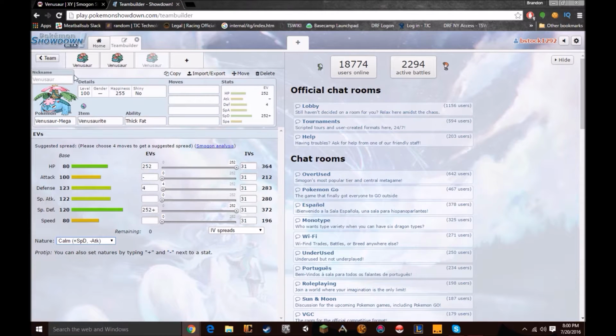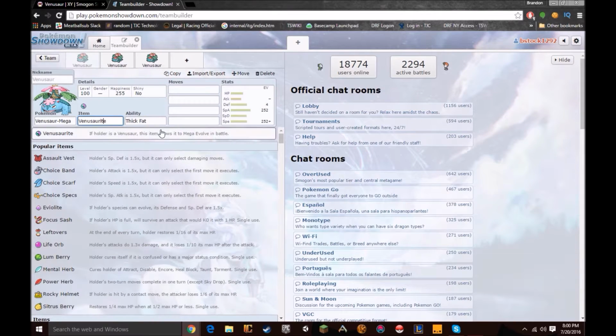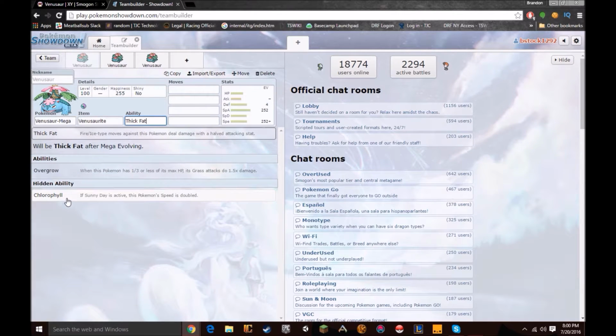I guess what I should also add is what I was referring to with the ability Chlorophyll: in the Sun his speed is doubled. So if you don't Mega Evolve and you have the Sun up with Ninetales, or you have Sunny Day on something else and it goes down, or you switch in after that, its speed is doubled. I think it still keeps that speed on the first turn it Mega Evolves. You could get a big hit off there, or wait to Mega Evolve and take advantage of that Sun. So it's got a decent ability pool. It's not the best by any means, but it's definitely worth considering when bringing something that surprises your opponent.